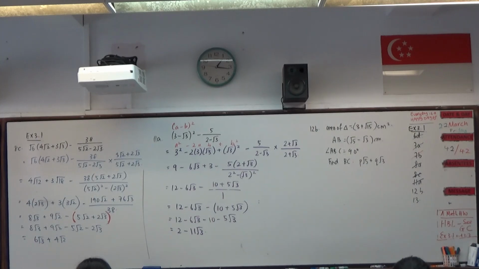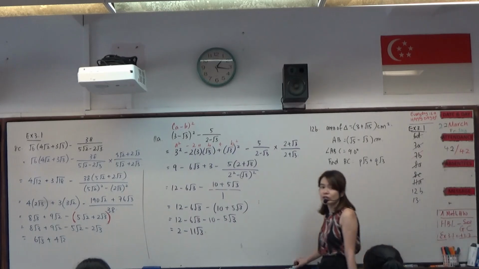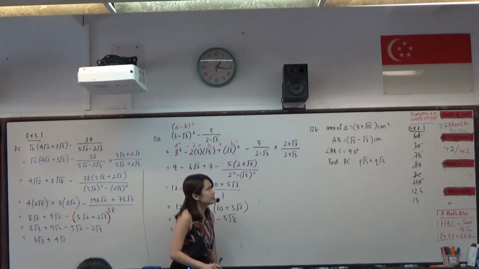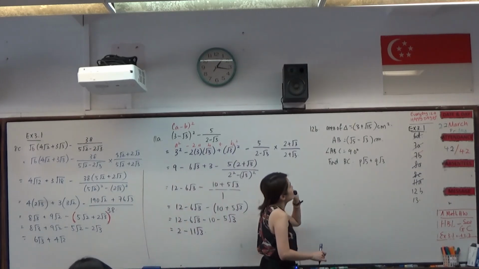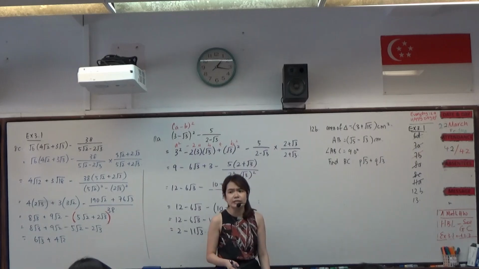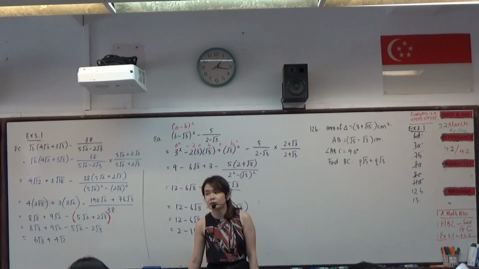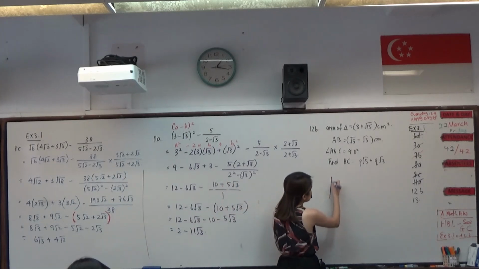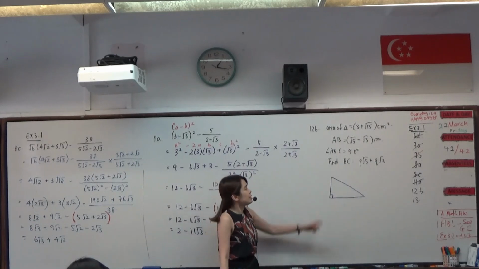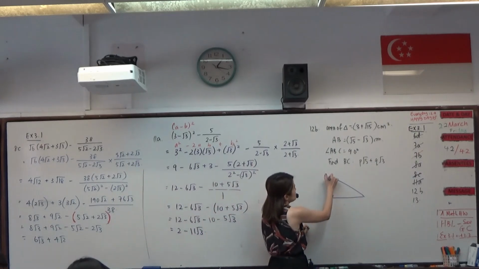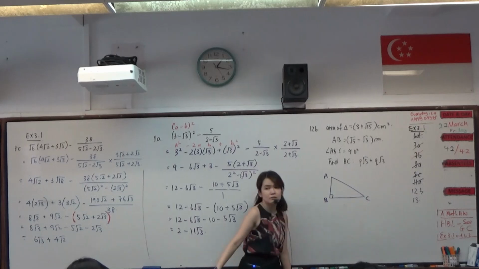If you were to read the question in this manner, you will definitely find it challenging to think of how to solve for BC. You need to draw a diagram to understand this question. Without a diagram, I find it near impossible to figure out what to even do. So they say that angle ABC is 90 degrees. So surely what kind of triangle are we expecting? Right angle triangle, right? So draw a right angle triangle. Doesn't matter how it looks like, so long as it is a triangle. And it says angle ABC. So A must be here, B must be here, C must be here.